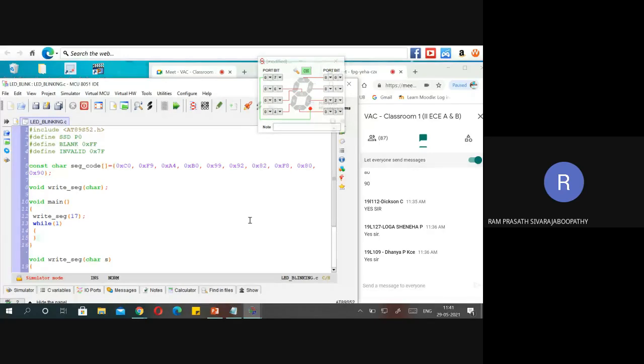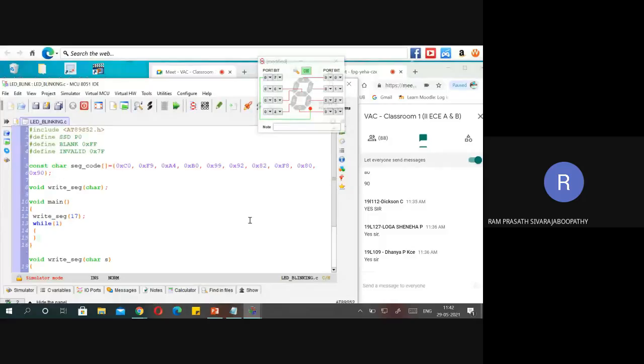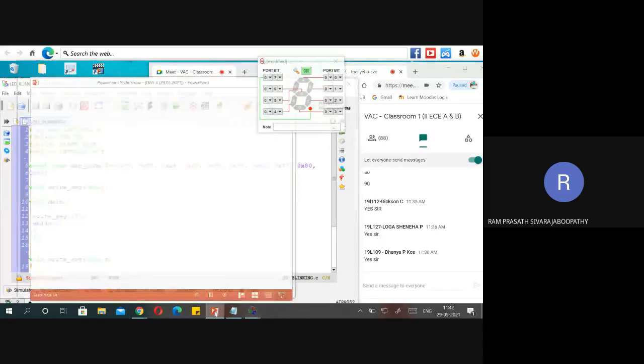You should not think only from the programmer perspective. If you are telling some set of rules, the user may follow or may not follow. If they didn't follow, hardware should not get damaged, or your hardware should not do some other faulty operations. Okay, so it's very important. So that's it about the 7 segment. Okay, fine.